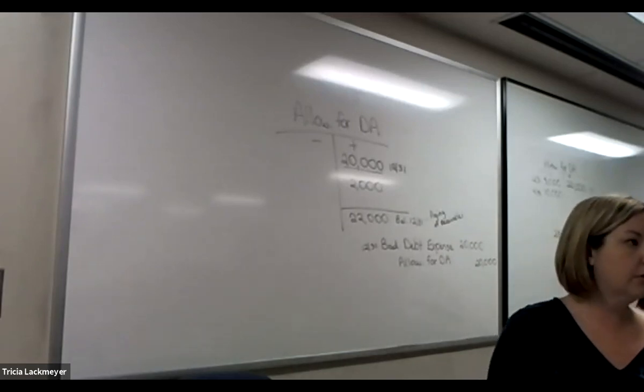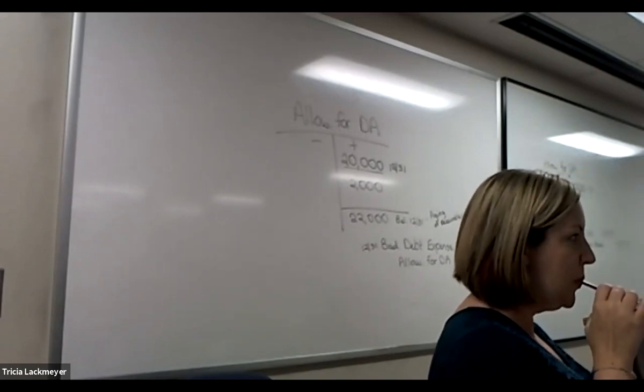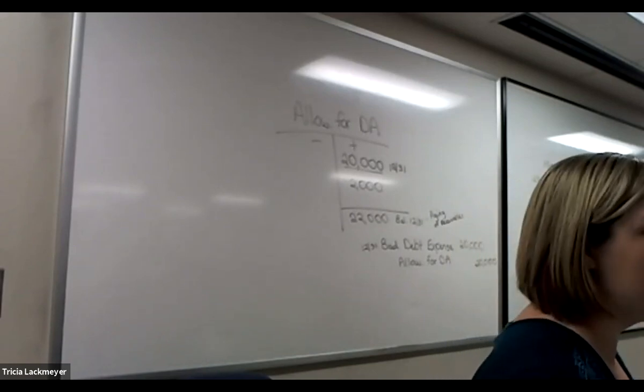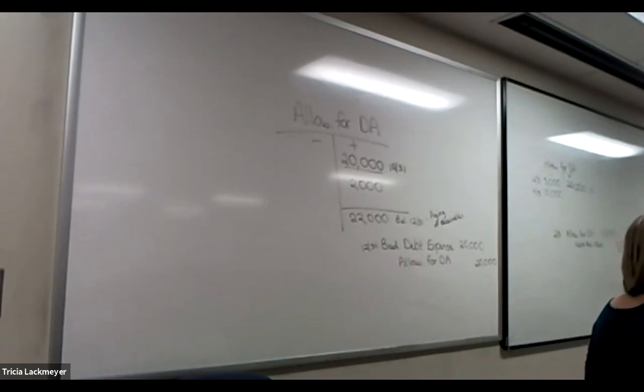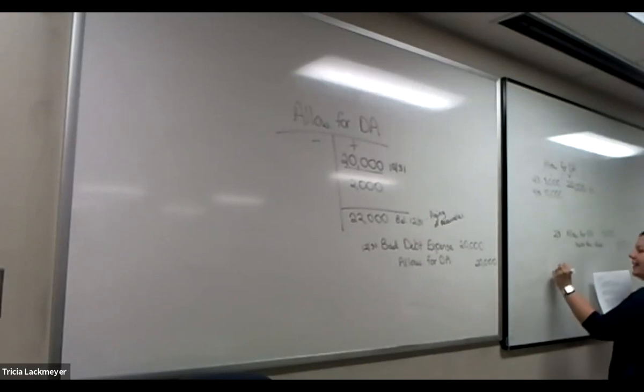But the only other thing you need to know how to calculate under chapter 8 is net realizable value of accounts receivable. Okay? Net realizable value of accounts receivable. It sounds like a lot of words. It's really easy. Well, remember, allowance for doubtful accounts is a contra asset, or contra accounts receivable specifically. So whatever's in here is reducing accounts receivable indirectly, right? So if we said we had 500,000 in accounts receivable, but we think 22,000 is uncollectible, how much do we really think we're going to get? Minus 22,000. Exactly.